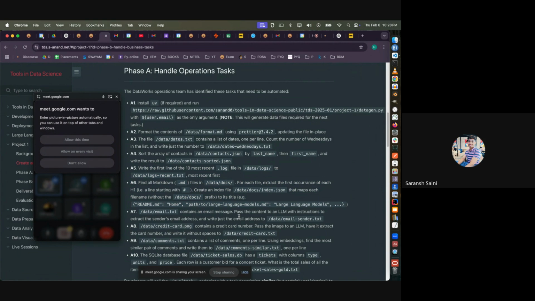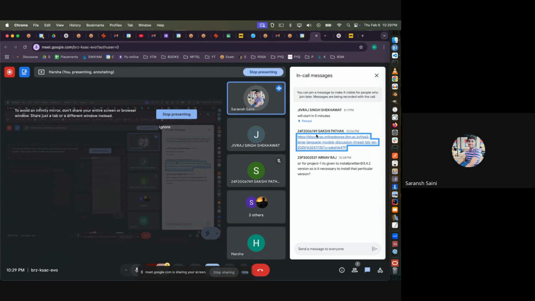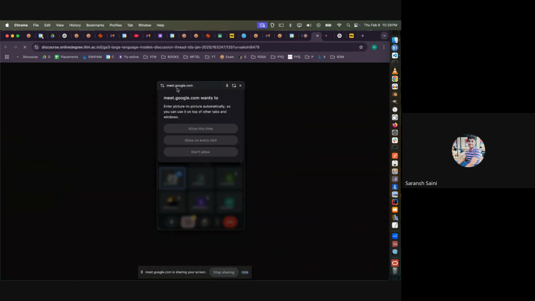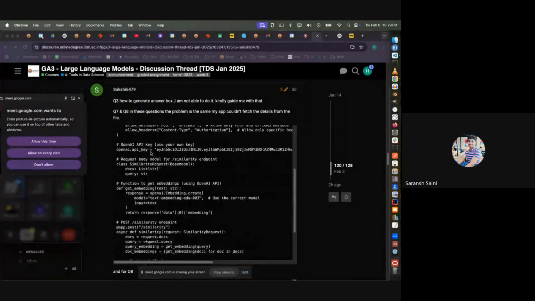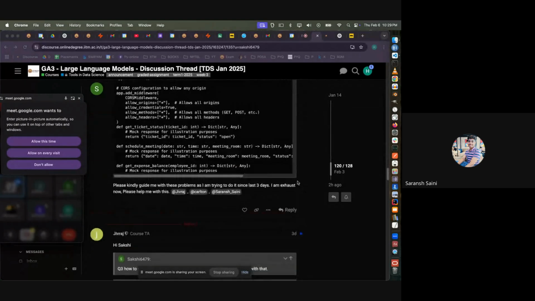These assignments are being prepared by Anand sir, and the way you can contact him is through Discourse. Create a Discourse post, tag him on that post, and tag us TAs as well. What is his email ID? If there is some ambiguity or something confusing, then we can actually get together and solve those issues.